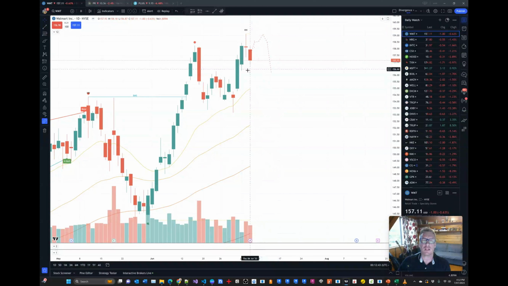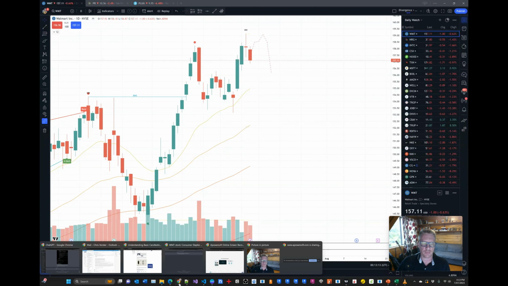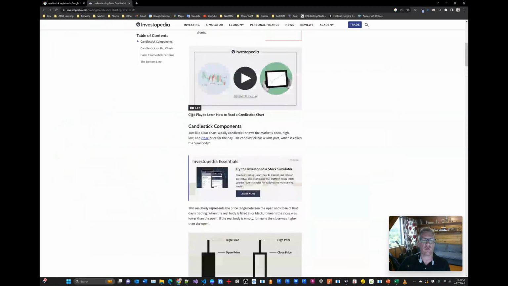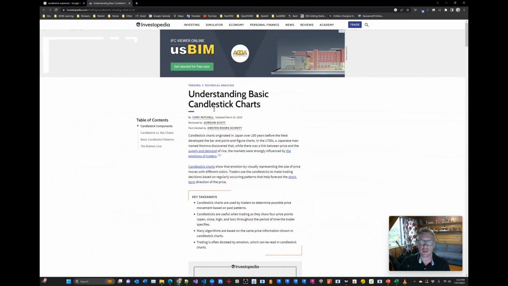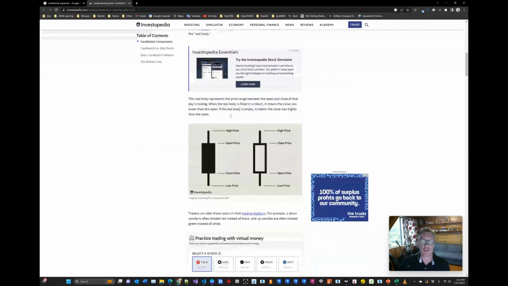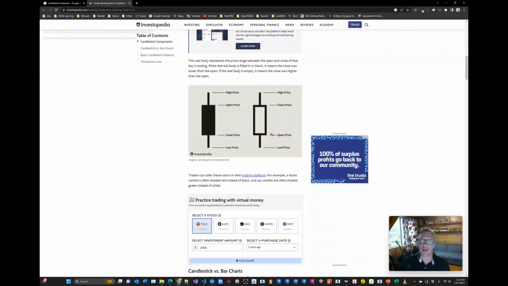Okay, so that pretty much covers the candlesticks and the volume indicators. Just note that in some cases, these candlesticks might appear in different colors depending on the platform that you are using. In my case, green represents bullish and red represents bearish, but they could also be full black-bodied candles in some applications for bearish, and then empty white-filled candles with a black border for bullish candles. And I'll show you an example of that on one of the very resourceful websites called investopedia.com. Here, when you look at the explanation of candlestick components, this is how they are indicated.